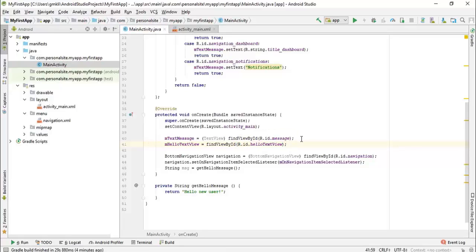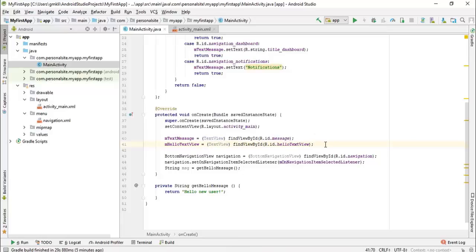Now, there's one thing that's different from the line above. It's this. TextView, the type, inside brackets. What does it mean? Well, what it's doing is Android goes and finds this resource, but it doesn't necessarily know what it is. So you have to explicitly tell it, this is a TextView. So if we copy that, paste it in, it will convert what it finds to a TextView if it can. So be careful here, because if you put the wrong thing, you'll probably get a crash, or at least you'll get some kind of horrible error that you don't want to have in your app.